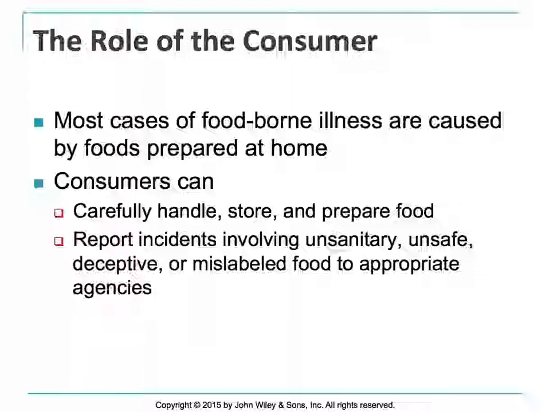The role of the consumer. Most cases of foodborne illness are caused by foods prepared at home. There are steps that you can take to minimize your risk of foodborne illness. This includes carefully handling, storing, and preparing foods, and reporting any incidents involving unsanitary, unsafe, deceptive, or mislabeled food to the appropriate agency.